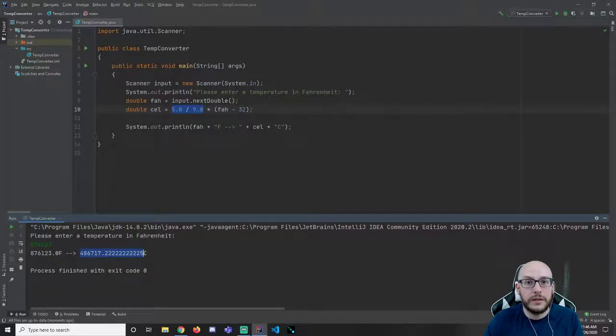Okay, so a couple of things here, a couple of big takeaways. We can use scanner to get input from the user. That's awesome. It makes our programs more dynamic. We're not editing source code in order to basically cause changes in our program. We're able to execute it and do it at the point of execution during runtime. Okay, that makes our programs more dynamic.